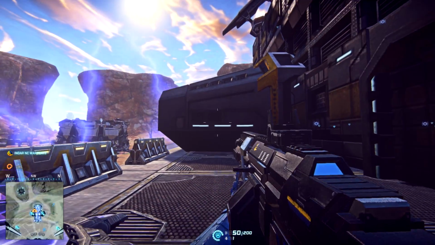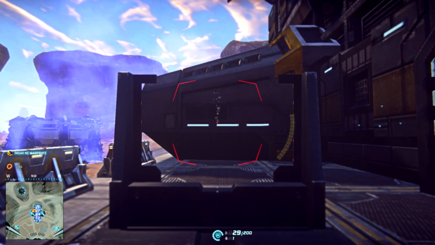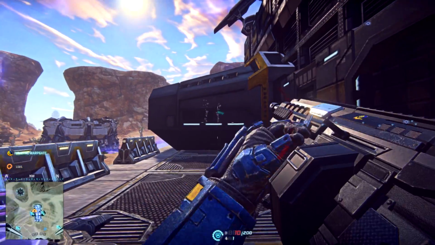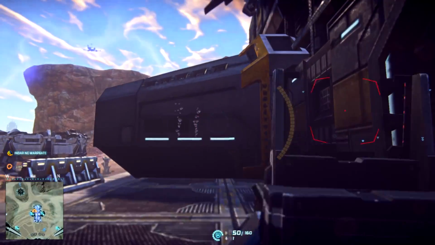So let's talk about countering the recoil. I'm mag dumping right now. That was 20 bullets. Straight up vertical. How do we control this? Pull straight down. So let's take a look at countering the recoil.